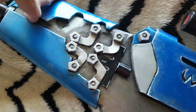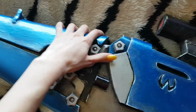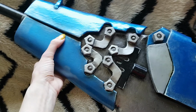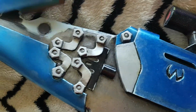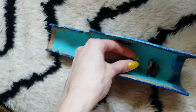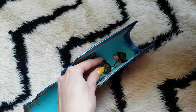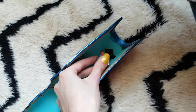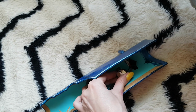This goes on top of here. It's kind of a hard one. These both are Worbla. This is permanently stuck on. This one comes off because this one has a battery thing in here for this light. So these are the batteries I actually used for the whole thing. I'm going to talk about mistakes that I have made with these in a little bit.